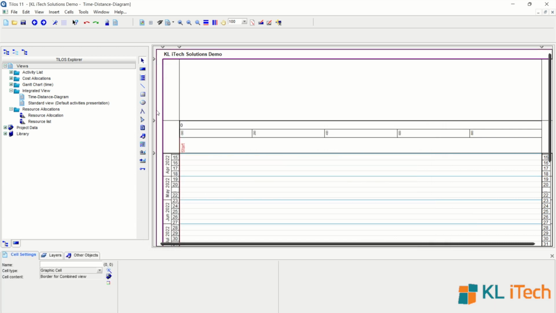Now you can see this is the basic graphic user interface of Tilos. Before going into it, let me explain the various areas in the user interface. As you can see, the topmost shows the menu bar. The next, on the bottom of that, you can see a Tilos Explorer. The Tilos Explorer tree view gives a lot of basic details and how to navigate through Tilos.